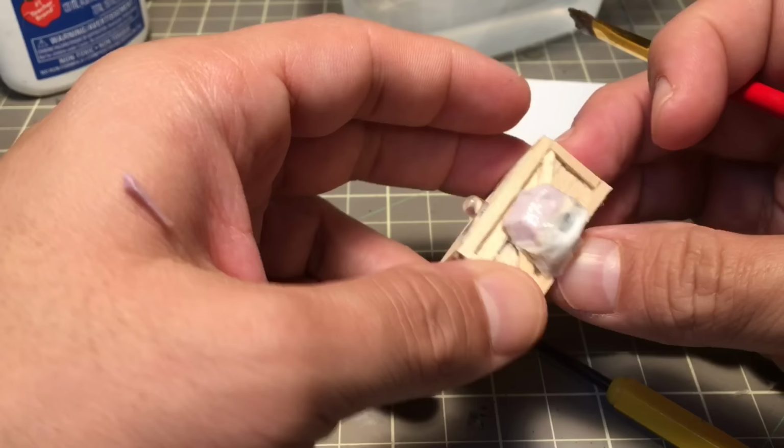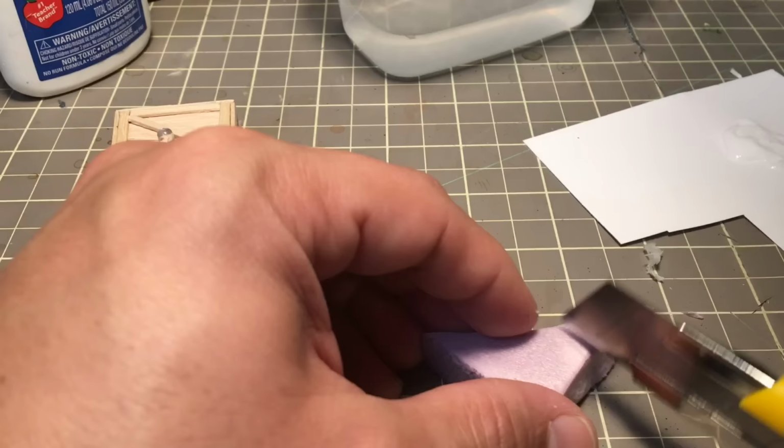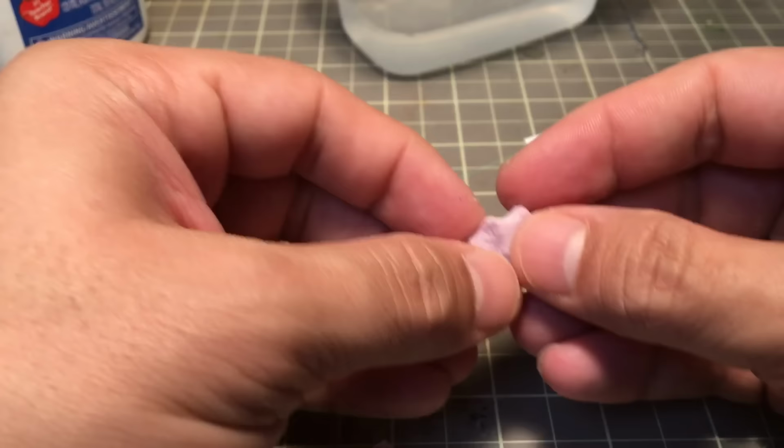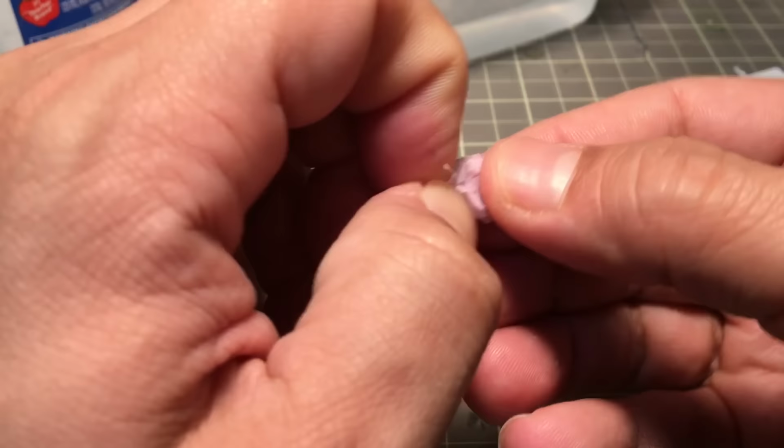At this point, it felt like I needed maybe a second sack to cover that little gap on the side there, to add some more volume to that side. So what I did is I just created a little chunk of pink insulation foam again to create the contents of the second little bag or sack. I'm just randomly pulling off little chunks here. Test fitting it, seeing how I like it.